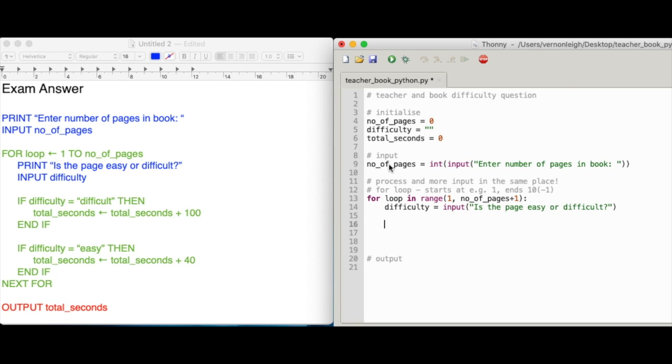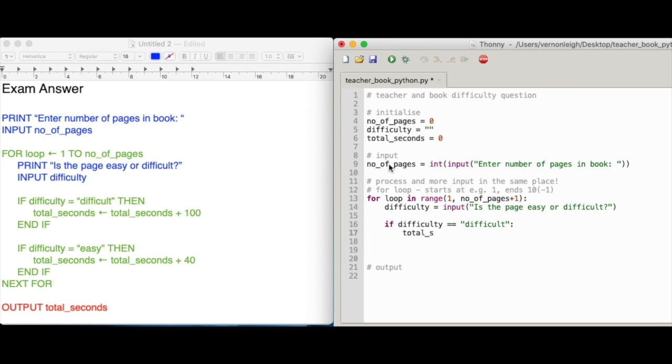What I've now got to do is handle my if statement. So if difficulty, and be careful again here with Python, is equal to difficult. And we haven't got a then in Python, but we do have a colon.